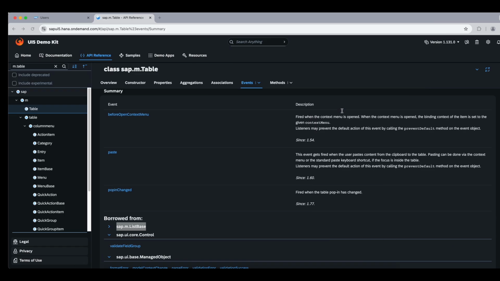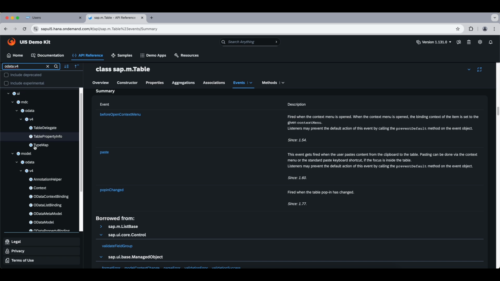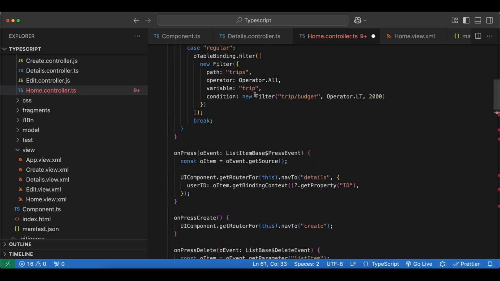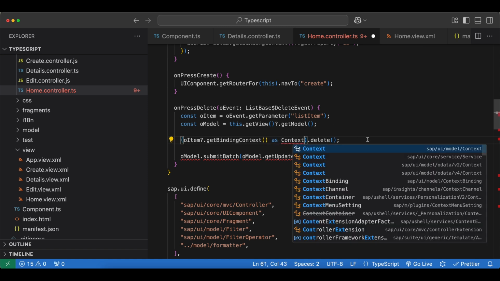Now if we check the context for that, OData.v4, and let's find context right here. Let's import it from here, or we can use the auto import, maybe, let's see, as context. And let's see the suggestions.